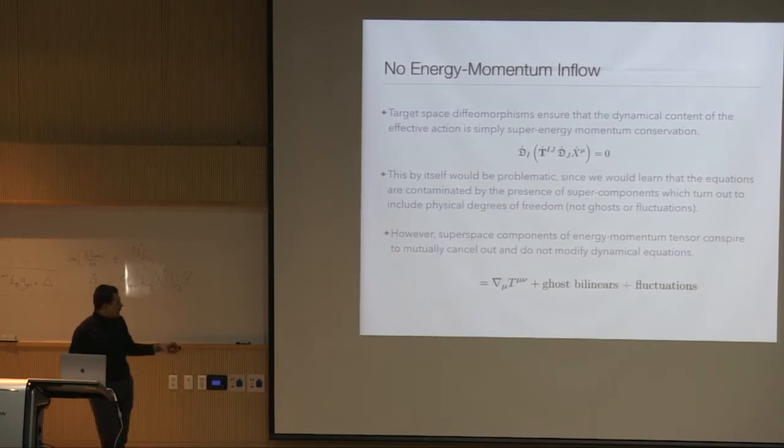Okay, so at the end of the day, this equation is simply the usual equation up to Gauss bilinears and fluctuations. Of course, fluctuations and Gauss bilinears you don't see in the classical theory. So this is the correct equation of motion. Does this include all the class of hydrodynamics you're interested in? Yeah, that's my next set of things I was going to say. And in all cases, this is true. Yeah, thank you.